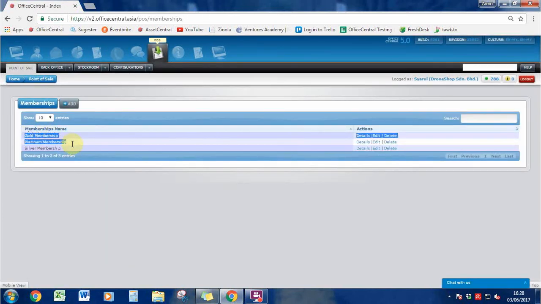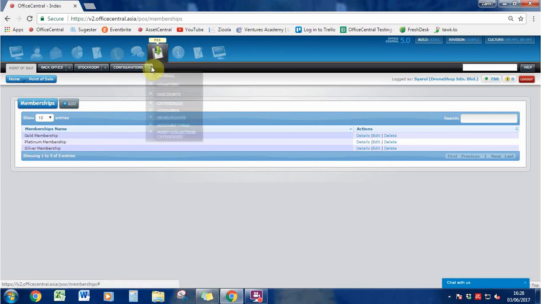Now from this list you can see that your platinum membership is here, and in action we have prepared details if you want to see the details of the membership, edit if you want to change any information or the price book related to that membership, and then delete if you want to remove the membership. Okay, settled for membership.